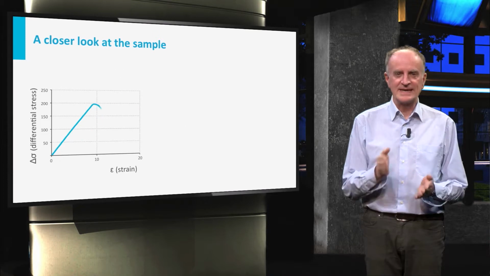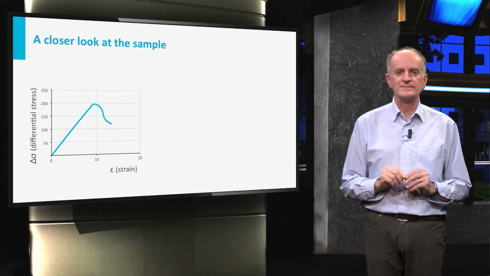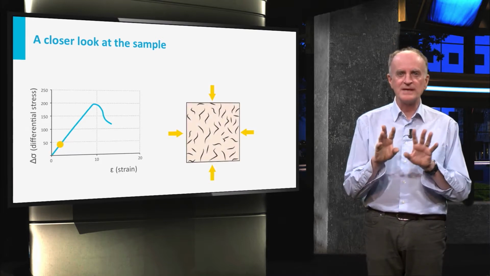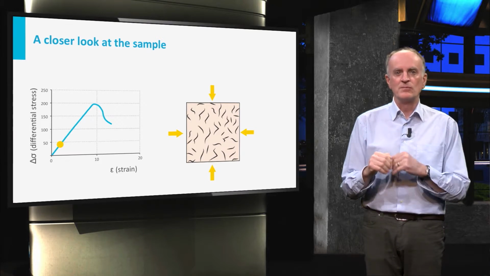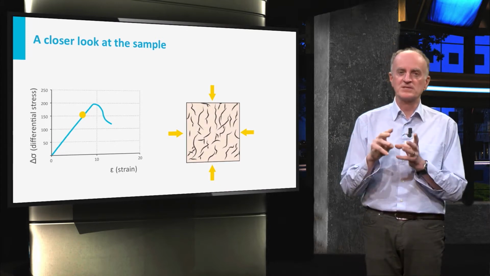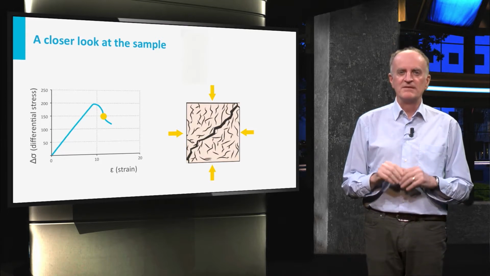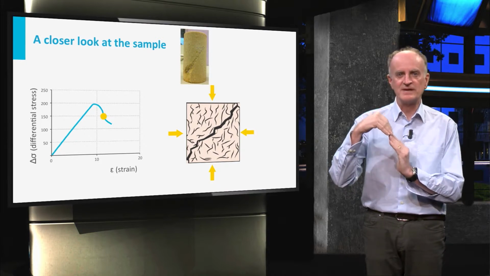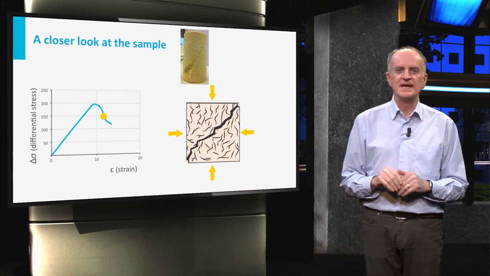Opening the apparatus and cutting the rock, we can see what happens in the various stages of deformation. In the first part of the curve, the sample develops a large number of small fractures spread over the entire rock. With proceeding deformation, old fractures become longer and new fractures develop. Under low and intermediate confining pressures, fractures concentrate in specific parts of the sample, eventually leading to the development of a through-going fault. This marks the end of the experiment.